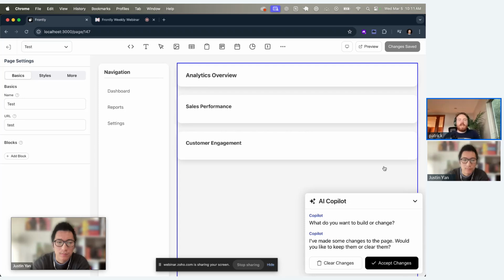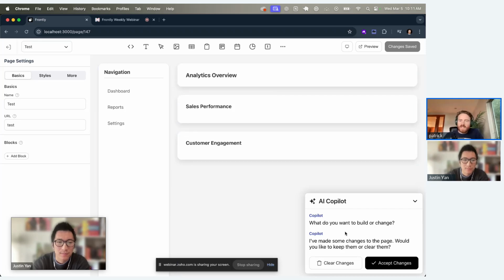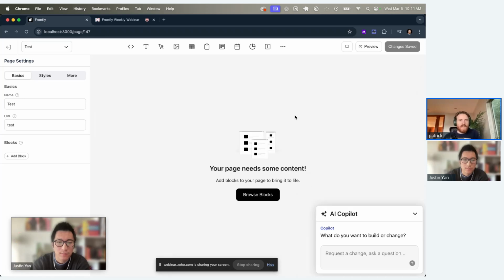Cool. I didn't really ask for very much, and it's not using our analytics blocks yet. So let's say I'm at this stage. I can either hit accept or I can hit clear. If I hit clear, it just goes away. Right now, we're only showing examples where you're starting from a blank page, but this same concept will be applied when we are updating existing pages. Even if you have an existing page and you say, hey, update this block in this way, the AI will come in, you'll see the change in real time, but it's technically not applied to your page yet, and you'll still have the opportunity to do that.